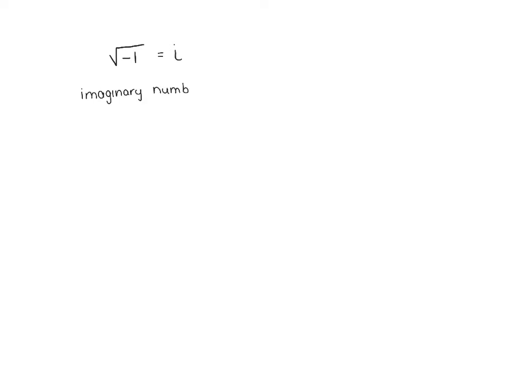So if we say that the square root of -1 is i, that means i times i is equal to -1, or we could also write this as i squared is equal to -1. Once we know this, we can also work with higher powers of i that we'll talk about later. But from now on, we will no longer say that a negative under a radical is not a real number. We will refer to it as an imaginary number, and we will be using i.